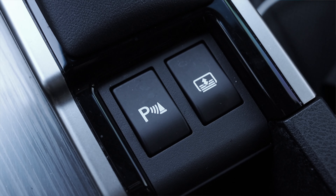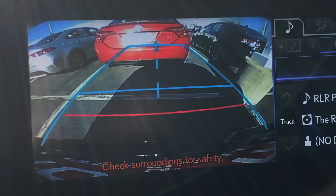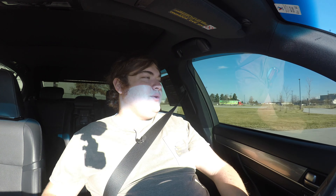Down below the joystick I have parking sensors off and a rear sunshade button. It's a power rear sunshade. Interestingly, when I put the car into reverse, the sunshade automatically goes down to give extra visibility — and once I'm back in drive, it waits a moment and then goes back up to make sure I'm not going back into reverse. I love sunshades in vehicles, and I think it's really cool that it automatically lowers in reverse to be as safe as possible. I also have a backup camera with decent quality and a great field of vision.